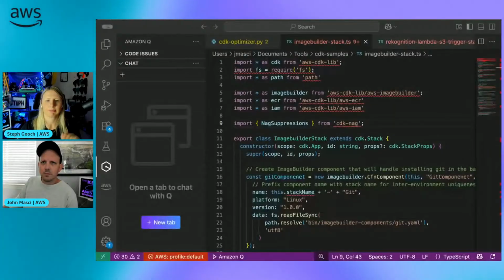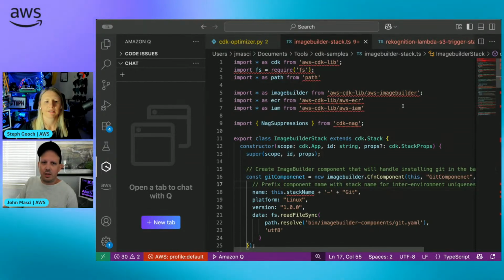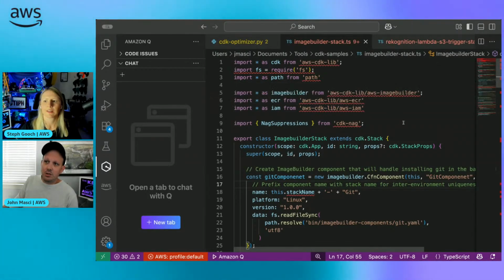Okay, cool. What we're going to be using for this demonstration is one of the CDK templates that's available in the AWS samples GitHub repo. I'm not sure if you've got that link handy. We could share it out for folks, because you can follow along and do exactly what I'm doing here in your own version.